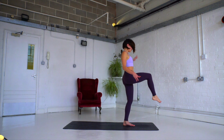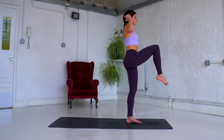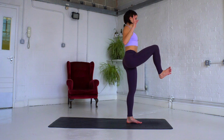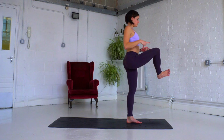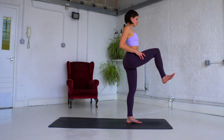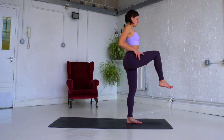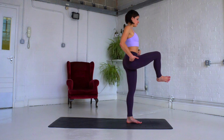Don't let the right foot touch. Bring the right knee all the way up towards your chest. Stay here, balancing on the left foot, and play around with your range of motion of that right leg. So we're not trying to do anything with the foot or anything like that. It's the way the femur is rotating in the socket joint of the hip.